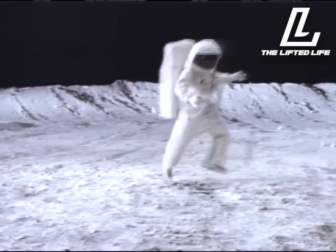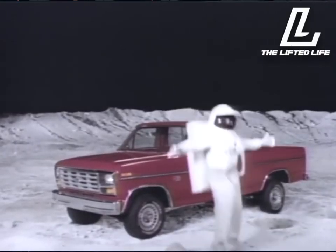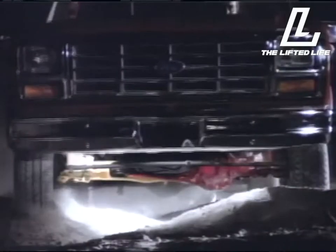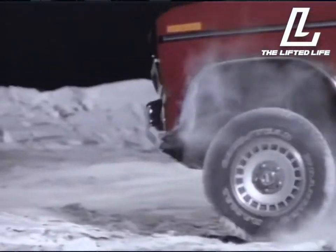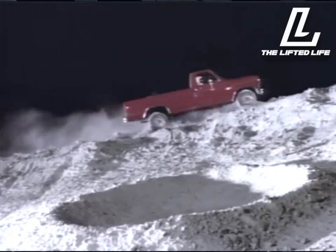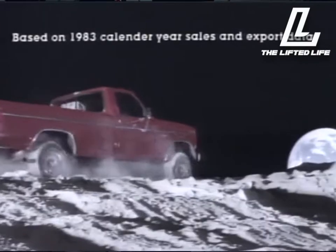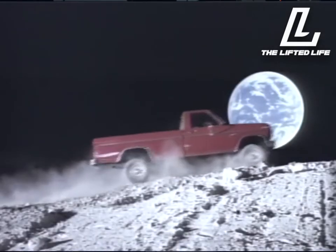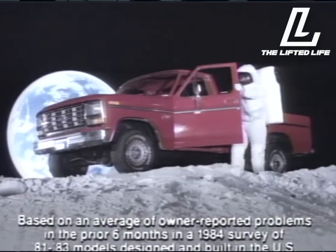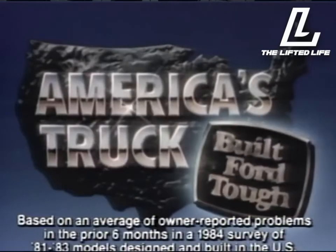Imagine, if you were on the moon, you'd probably be glad to have a big Ford pickup. You'd be happy about Ford's unique independent front suspension while driving over the jagged lunar rocks. You'd enjoy the great power of Ford's choice of V8 and diesel engines. And you'd appreciate the comfort of Ford's roomy cab. And when you know that Ford's F-Series pickups outsell every truck line on this nearby planet, you might say, my Ford truck and me, we can go almost anywhere. The best-built American trucks are built Ford Tough.